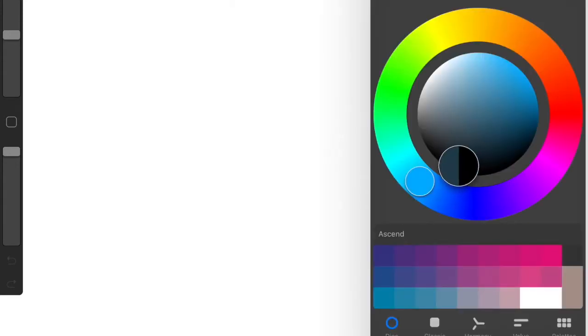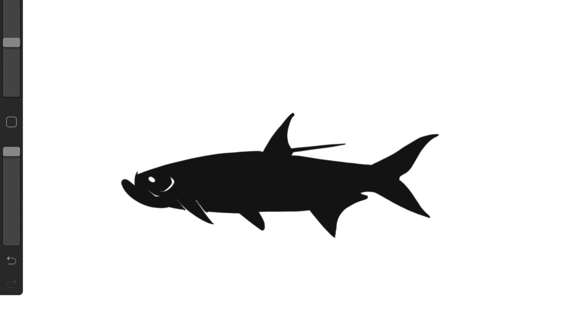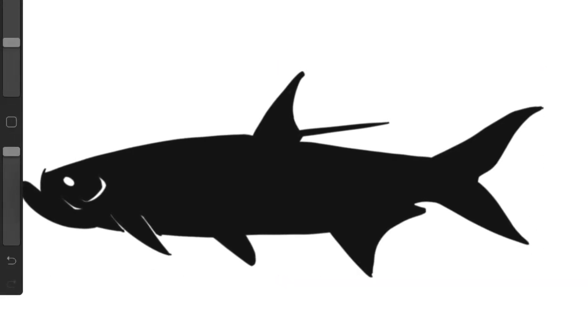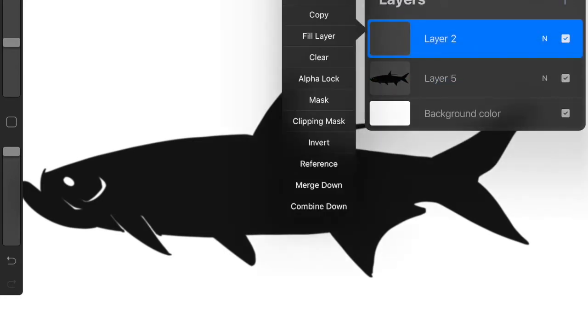So let's start off with a black, and then let's make sure we're on the tarpon stamp brush. Once you've uploaded these up to Procreate, you can just jump straight into this tutorial. You can just change the size, plonk them in there, just make them a little bigger so it takes up some of the screen. That's it. And now what we're going to do here is create a new layer.